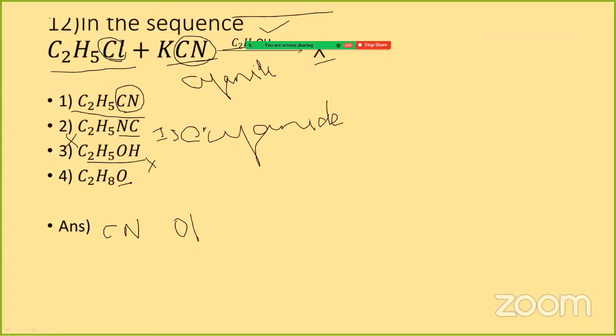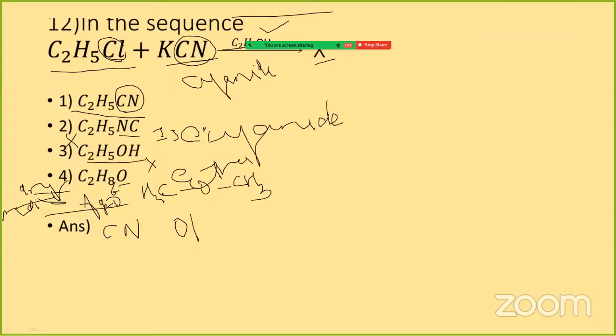Ether. When you get ether, this is C2H6O, sorry, this is not C2H8, it is C2H6O. So this is CH3OCH3, which is an ether. You get ether only in the presence of dry silver oxide. Just now I told you, with dry silver oxide we get ether, and with moist silver oxide we get alcohol. So the fourth answer is also wrong. Only the first one will be the right answer.